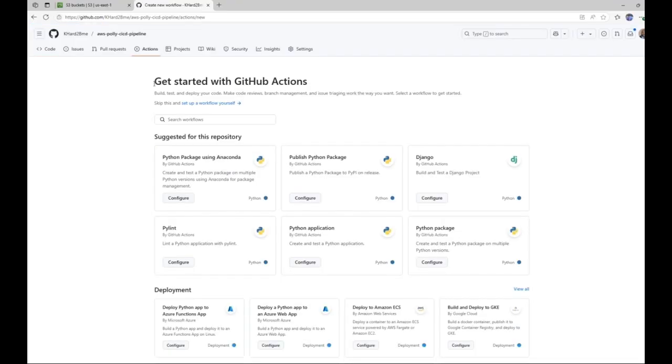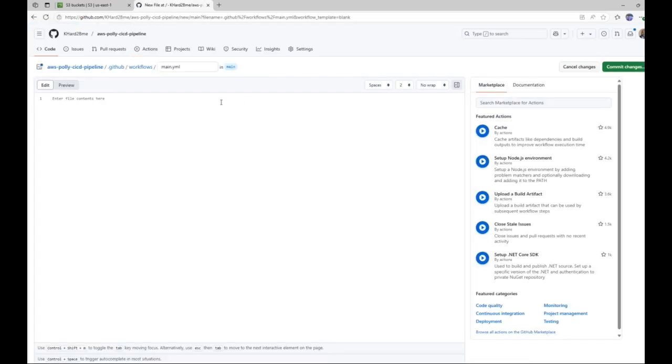So here's the main dashboard for GitHub Actions. What we're going to do is skip this and set up a workflow ourselves. Okay, this shows the path .github/workflows. We're going to name this one. Let me highlight this. This one is going to be for our pull requests.